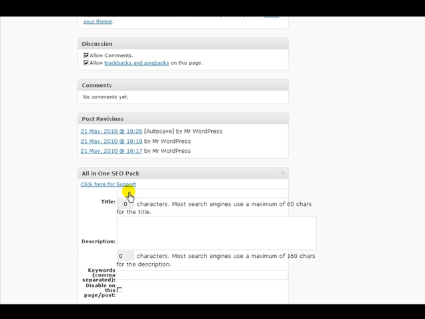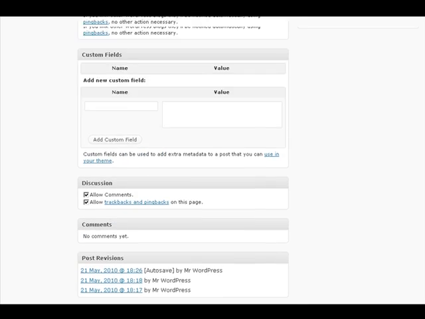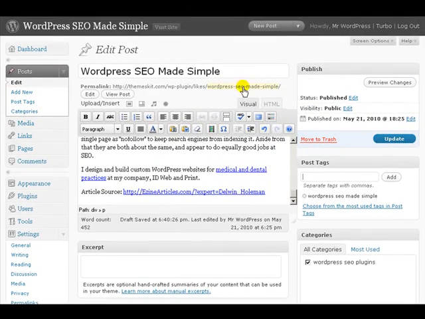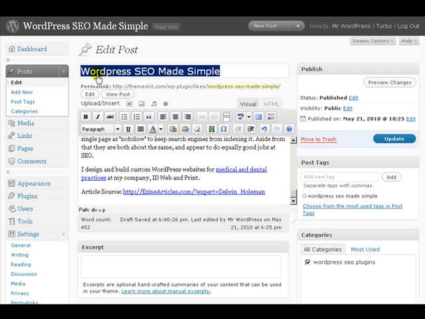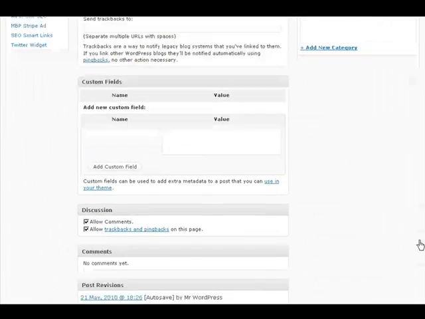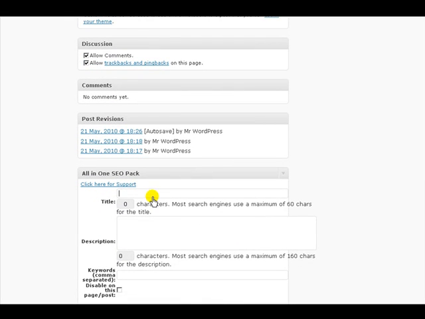So the title, description, and keywords. Now, I've heard so many people saying that description and keywords no longer work. I don't believe them. And everybody's got their own opinion, and that's cool. Whatever works for them, but this is what works for me. So I copied, I'm going to paste because that is the title.